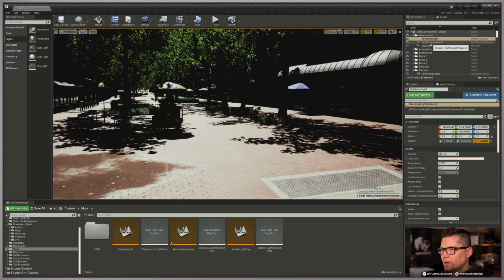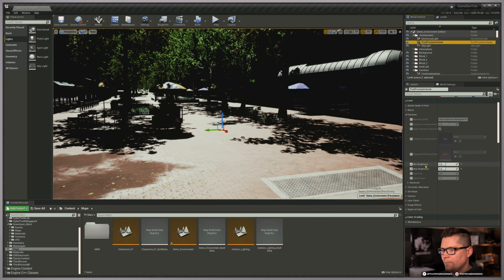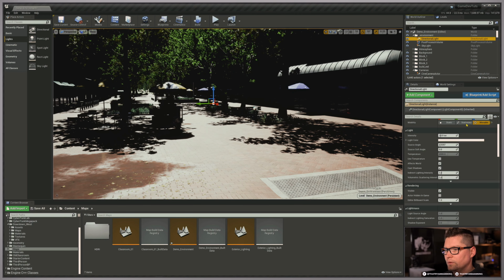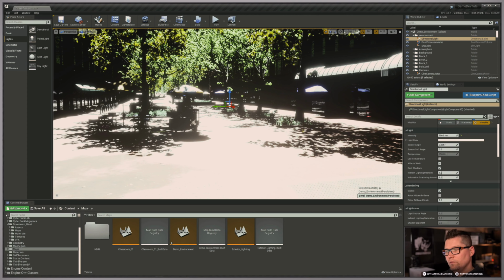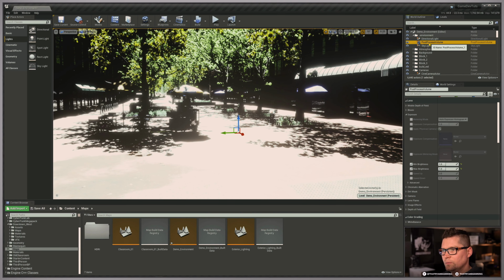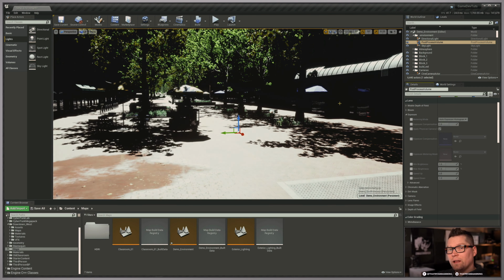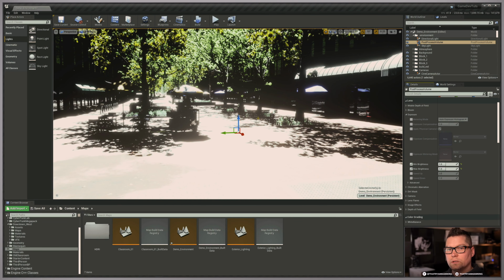Okay, so let's go back to our post-processing volume. Now, we'll come back to this as we're tweaking our scenes. Actually, no, let's just do this now. Assuming you're doing an exterior shot, if you had your min and max brightness set to 1, it means that all of your light is going to stay consistent. So, for example, if I blow this out really, really bright, you'll notice that my viewport doesn't change with it. Let me show you real quick. Jump back to our post-processing volume. I'll uncheck this, and you'll notice that's the auto exposure compensation happening. So the min and max, if I have it set to 1, it's fixed.